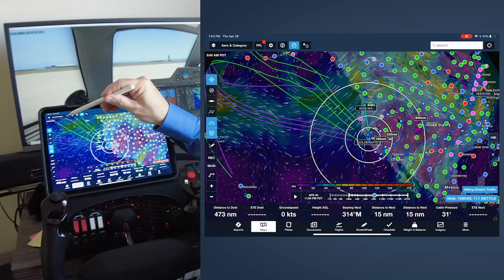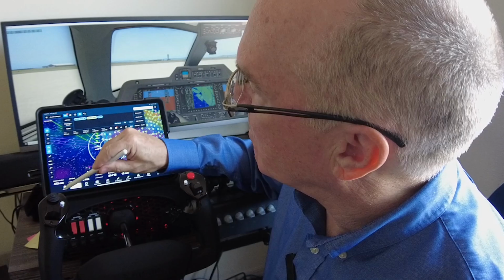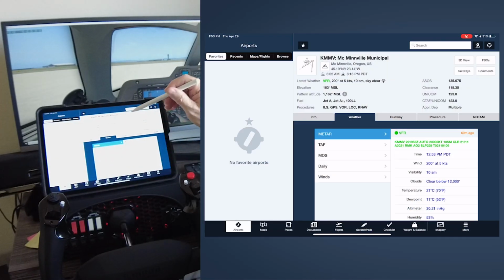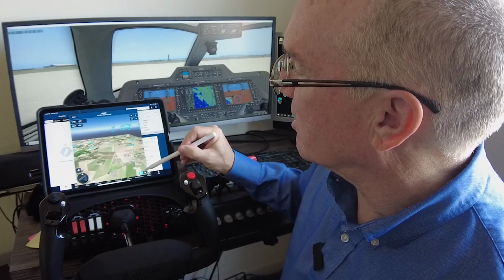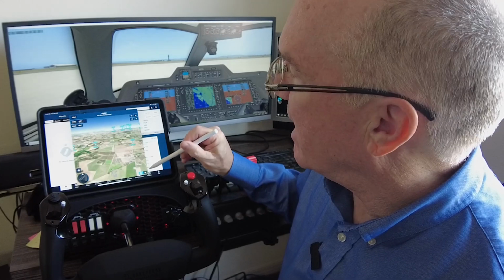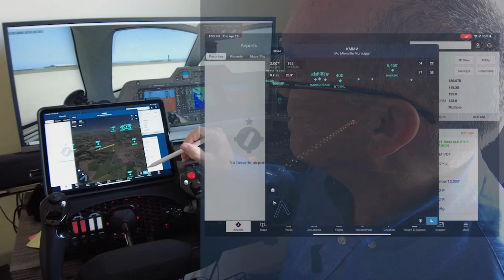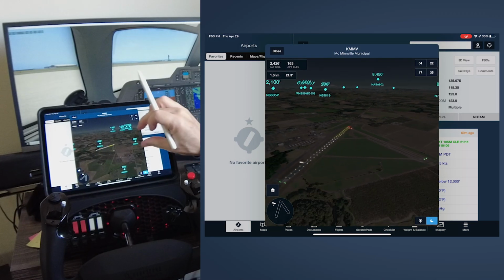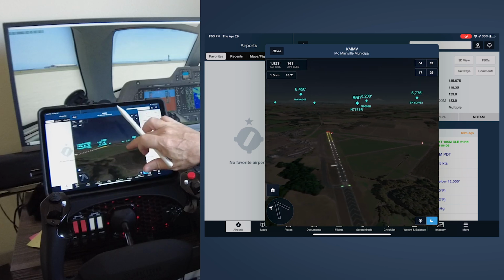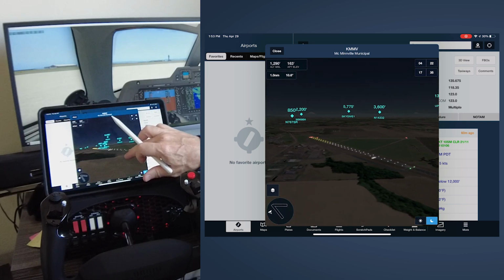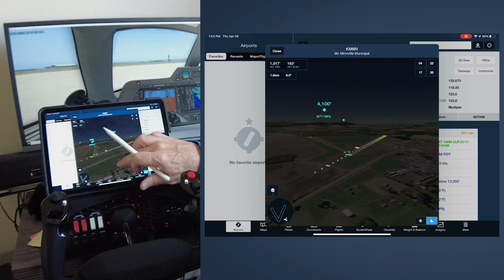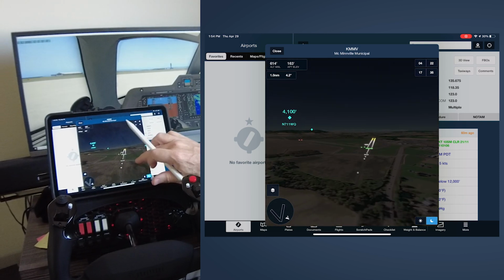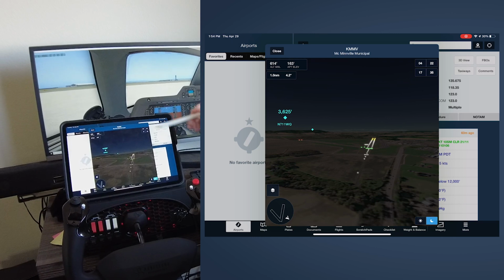And here's another interesting feature that I like. Pick an airport here, McMinnville Municipal in Oregon, and I picked the 3D view of the airport. And it's got a new toggle at the bottom here where you can toggle between night and day. Now, if you put the night toggle on, you can see what the runway lights look like from any angle. And this is going to be really helpful for the first time you go there at night to see what the airport looks like, what the approach lights look like. Very handy feature.